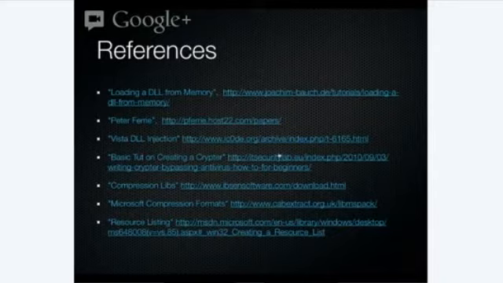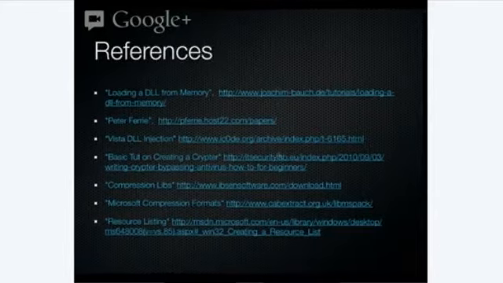I've got a ton of references that point back to anything from DLL loading. Peter Ferrie has a ton of research and is great in this industry for this stuff. iCode is a great site. If you're always looking for just the basics, I think Microsoft has it.